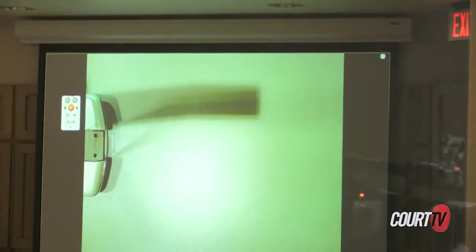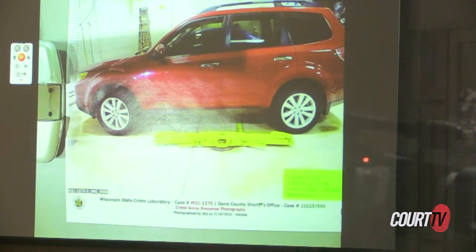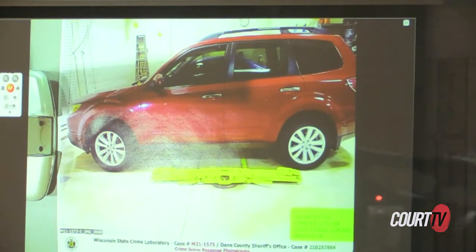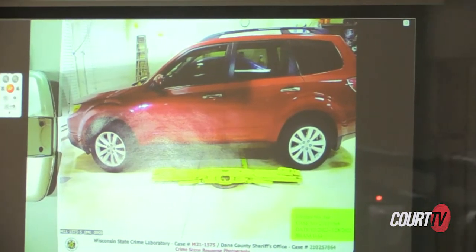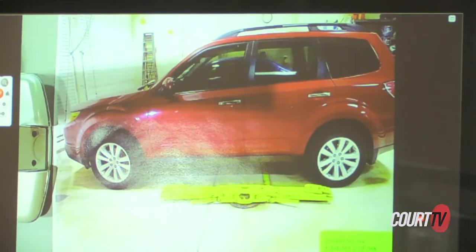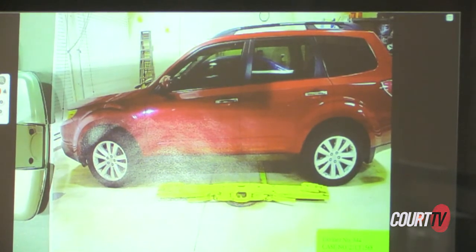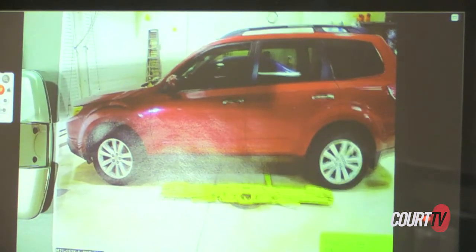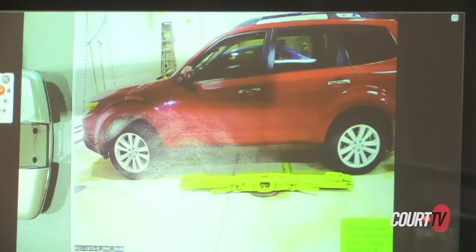And then I'm going to show you 344. Is this another vehicle that you at least took a look at? It is. And did you perform luminol on this vehicle? I did not. And why is that? The condition of the vehicle, all the items that were located within the vehicle, would suggest that none of those items had been removed or had been replaced. All those items seemed to be in the condition that it had been for some period of time. So in my estimation, it wasn't necessary to attempt luminol for this particular vehicle. And 344 is specifically the vehicle that was owned by Kat Melander, the girlfriend in this case? That was my understanding.